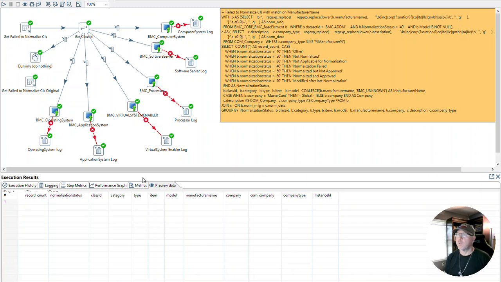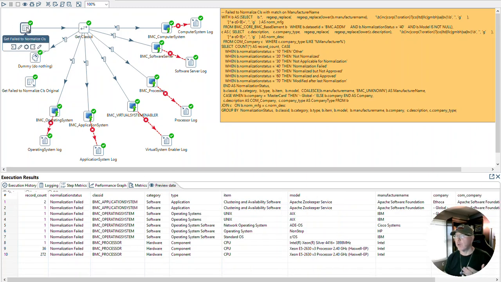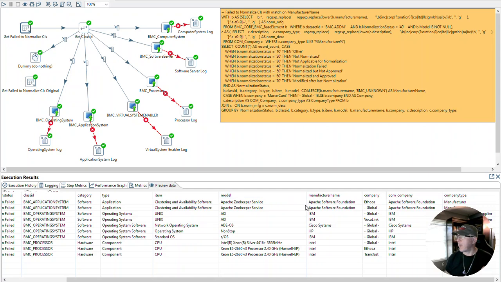One thing to look for here is when you write a job. In this job, you want to run a query that finds CIs that do match on the manufacturer name field in the CMDB, and in the company. So here I do a comparison. I want to make sure that the manufacturer name and company value for the specific manufacturer are exactly the same, because if not, it will fail to normalize, and that's one of the most frustrating things in a CMDB, to see things failing to normalize.